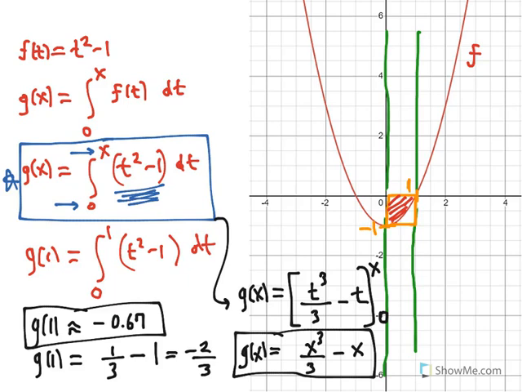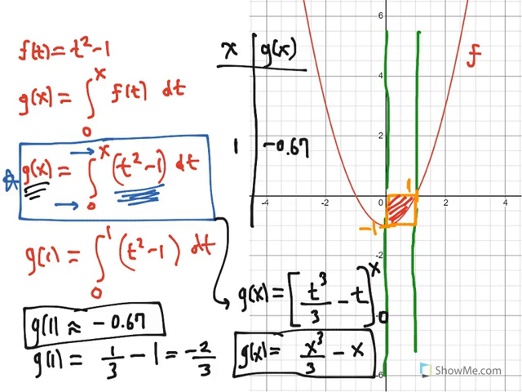So what we'd like to do is sketch the graph of the function g. And to sketch the graph of the function g, you should make a table of input and output values. So we just tried what would happen if x is equal to 1. We found out that g of x would be -2/3. What if x is 2, or 3, or 4, or 0, or -1, or -2, or -3?